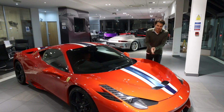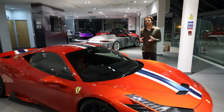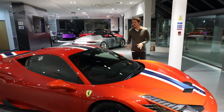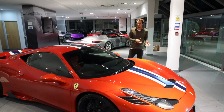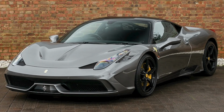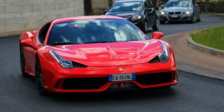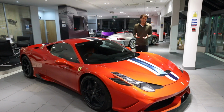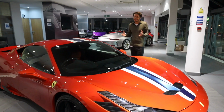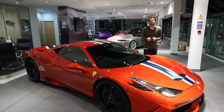Right, so let's discuss the stripe. So for most Speciale buyers, a stripe is an absolute must, but there's definitely a market for people that just don't want a stripe on their car. You know, we've sold quite a few cars with no stripe. What I would say is it does help to get a contrast roof. So some of the grey cars we've had have a contrast roof. It definitely, without having a stripe, gives the car a slightly less fussy, cleaner look. And that of course does appeal to some people. If you do get the roof in the same colour as the body, it can tend to look a little bit plain. You might be mistaken for just a 458 Italia, but maybe that actually appeals to some people. For me, I think the stripe really makes the car, and I would tend to devalue cars without a stripe.